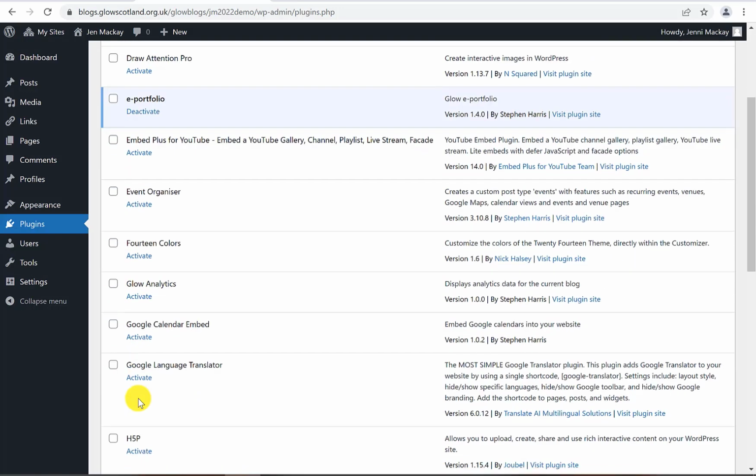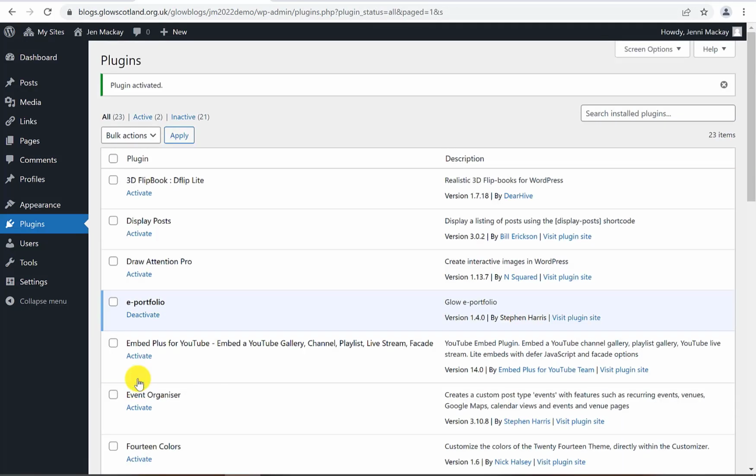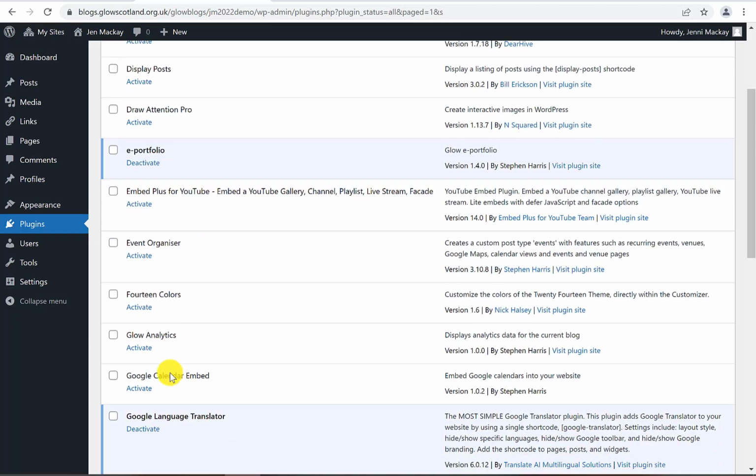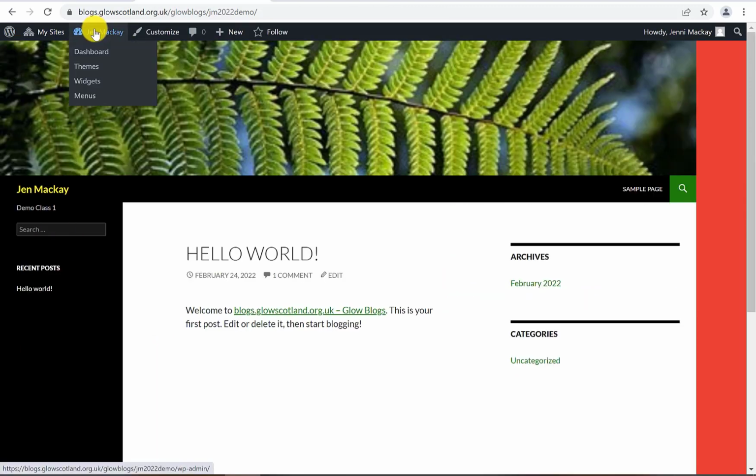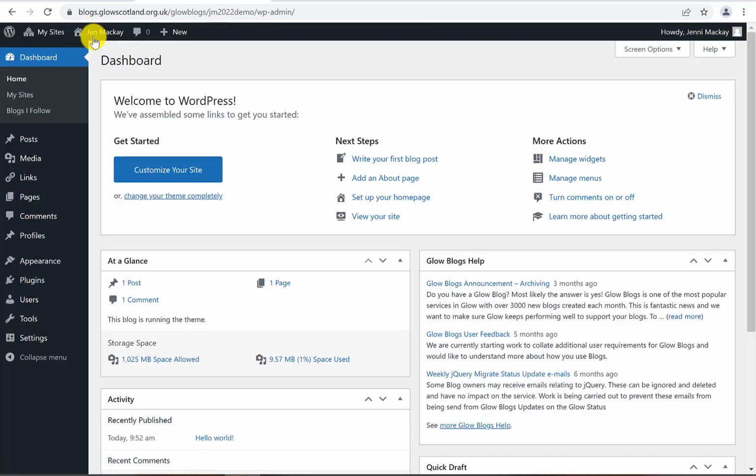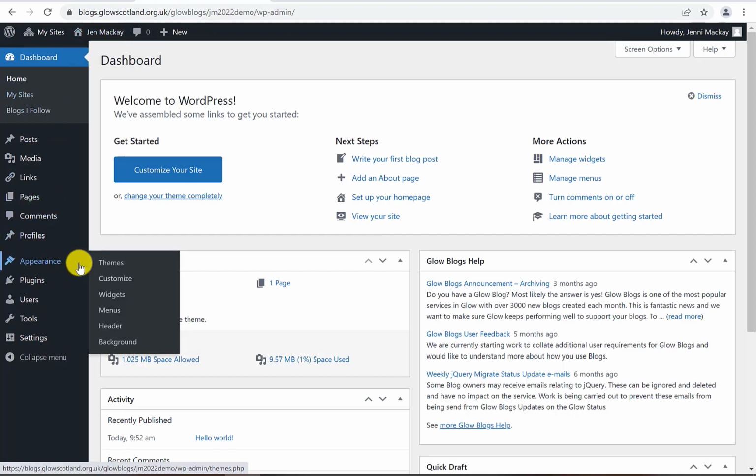We may also want to add some other options, for example, the Google Translator. Select the box you want to add and activate it. Once activated, we can add it here, choosing our dashboard, choosing appearance and widgets.